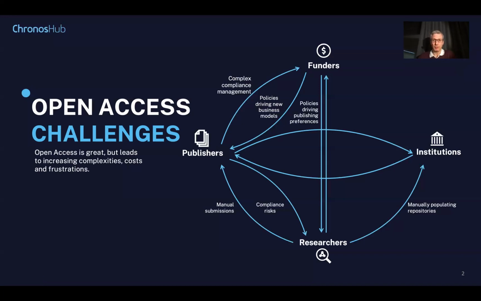But from our perspective, the worst situation is really for the researchers, because they have to do a lot of manual work, fill in very long forms when they submit their manuscripts to the publishers, then other forms to report back on the outputs of their grants to the funders, and then again manually enter data on their articles in different local systems at their institution, like institutional repositories or CRIS systems.